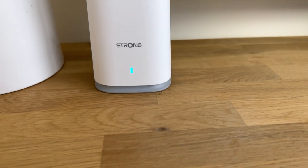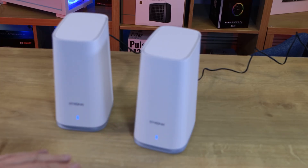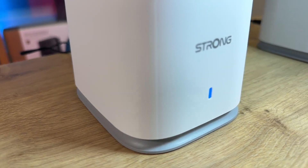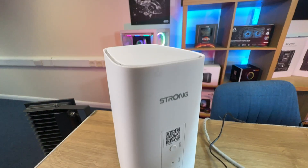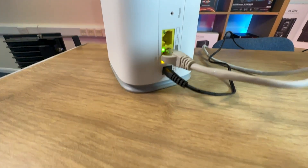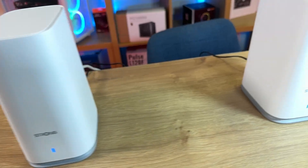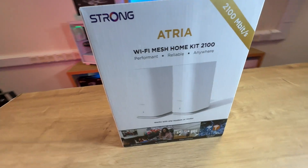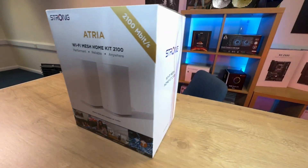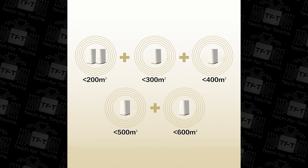Give it a few seconds. As you can see, they've now stopped flashing. We've cut a lot of the waiting time, but it took around two minutes, which is pretty standard. If it fails and one goes blue and one goes red, just try again — hold the WPS button for three or four seconds on each unit. But that's basically them set up in default mode.